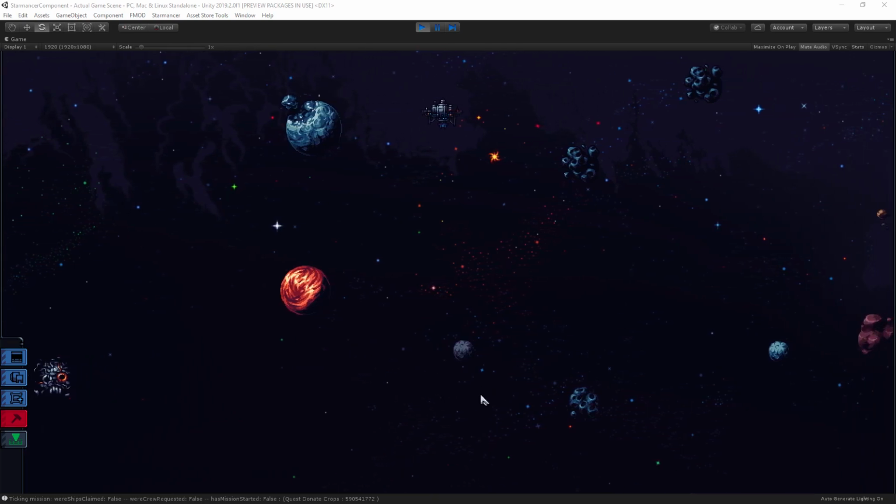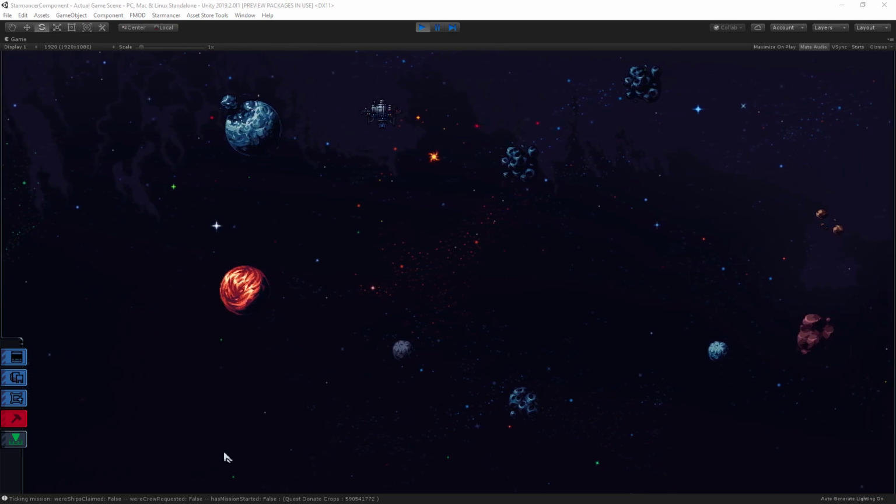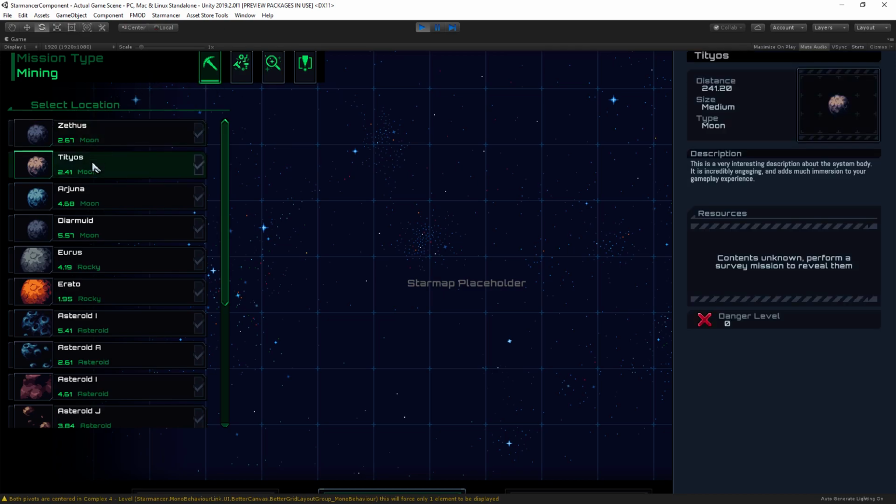Last time you saw it, it was super ugly. I think it was just all boxes and ugly stuff. But now it's way nicer. It still has this placeholder star map in here, but no more ugly blue boxes or red boxes. When you highlight stuff, so if you mouse over these locations here, they get populated on the right side of the screen over here.